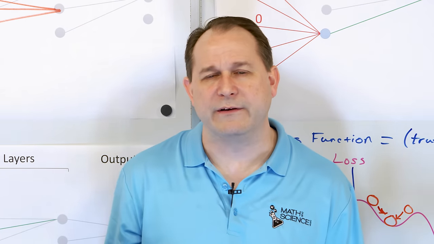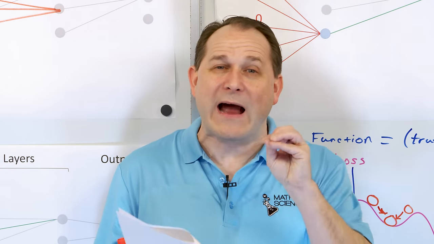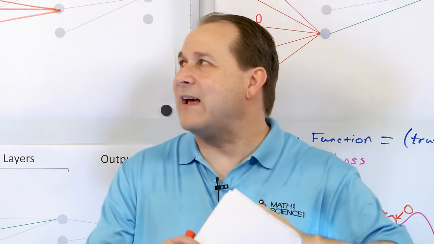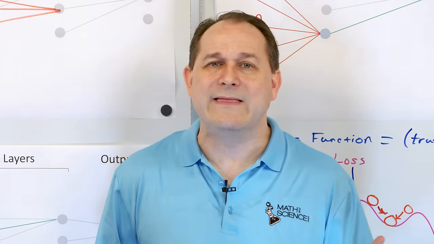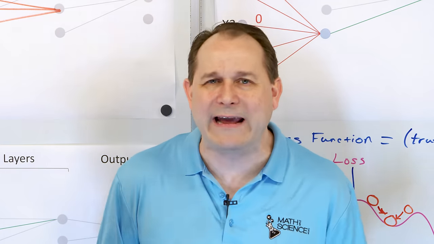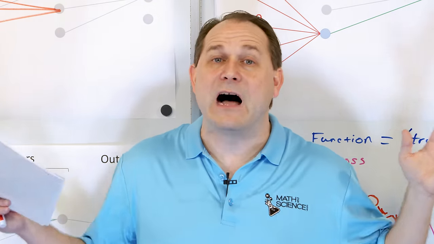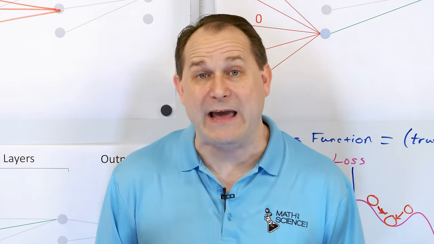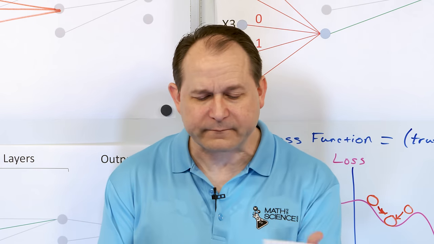That's as far as I'm going to go into it, because there are new algorithms being developed all the time to figure out how to adjust the weights and biases in the best, most efficient way. I also haven't talked at all about the big elephant in the room, and that is that we want these neural networks to operate on computers we can hold in our hand or in our car. We don't want them to operate on supercomputers. So we have to optimize the neural networks to be able to function on these small devices that we have. That's a whole other can of worms that is not covered at all.